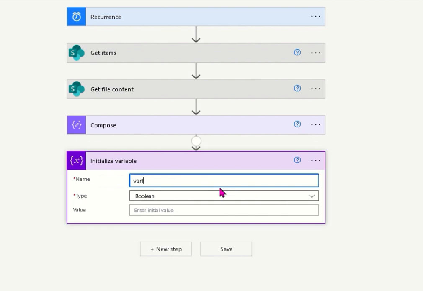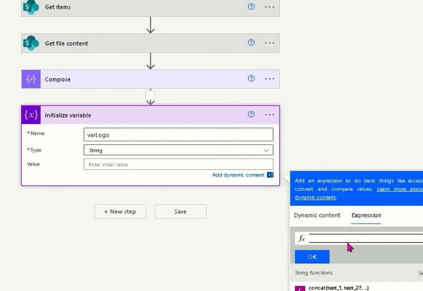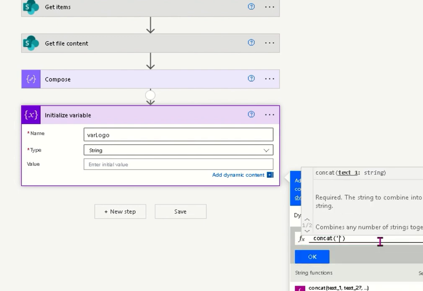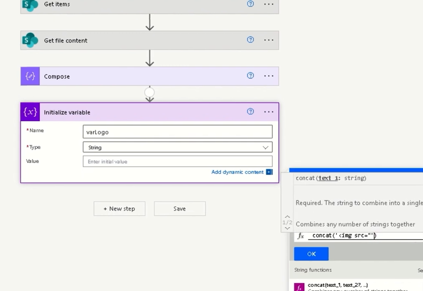Good. Next, I will create a variable to store the HTML for the image. The name of the variable will be var logo, and I'll make this a string. Then for the value, right here I will construct the HTML tag. So I would say concat. The first here would be the image tag with an attribute of source equal to double quotes and this.